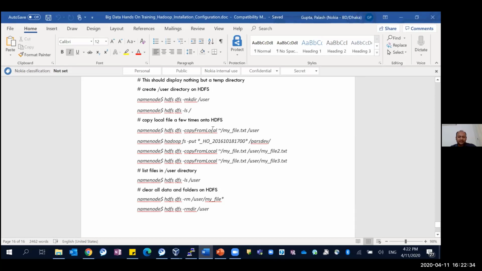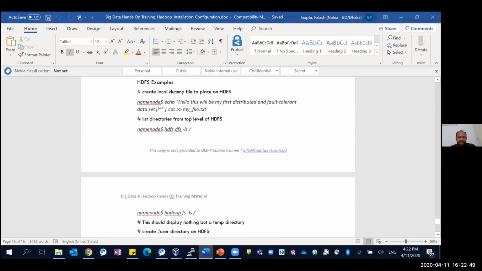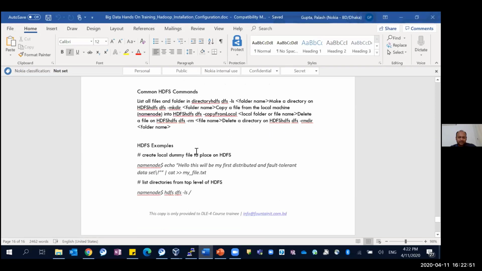Okay. So there are two statements, you can either get it or put it. There are two types of commands: one is hdfs dfs, another is hadoop fs. There are some examples already in the documentation that we have shared with you, so you can go through them.